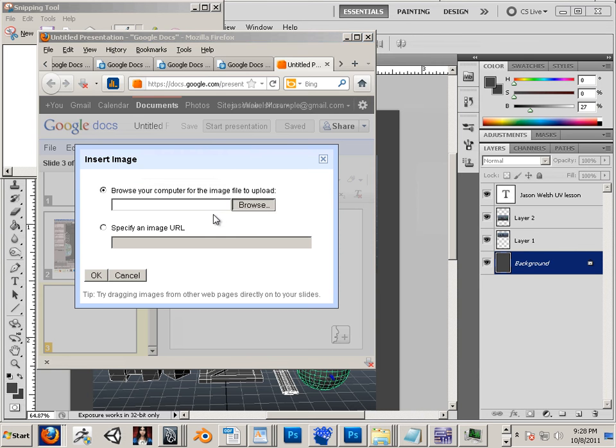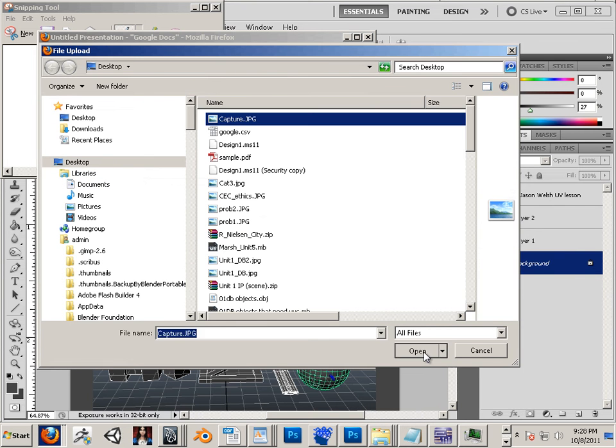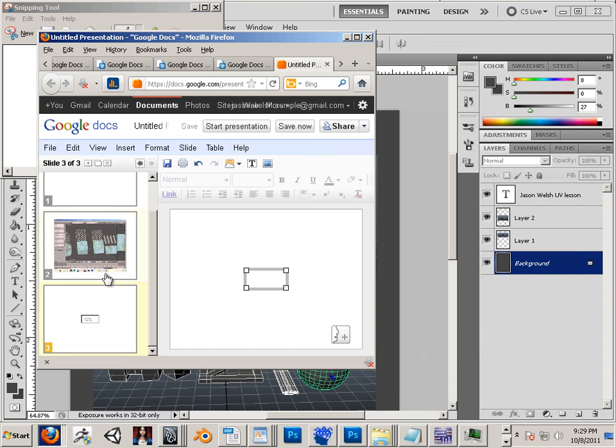Insert image, browse, capture. Okay, so that's a way to do it too. Normally it just lets you click and drag, but if it's being a little fickle, that's one of the programs that is kind of weird about the snipping tool. That's a nifty feature because I always want to direct students to a certain part of the software. And I can make wicked fast tutorials this way in text using the snippet tool in Google Docs.